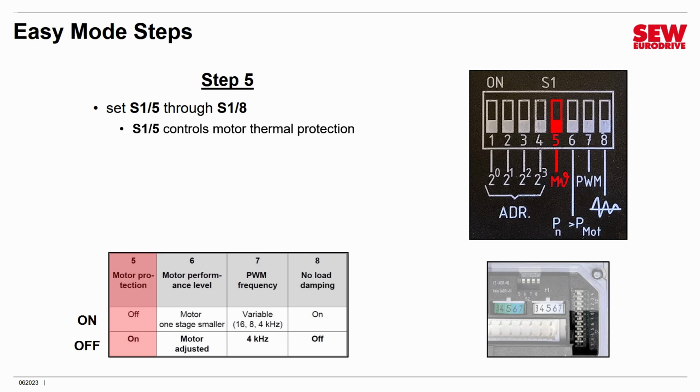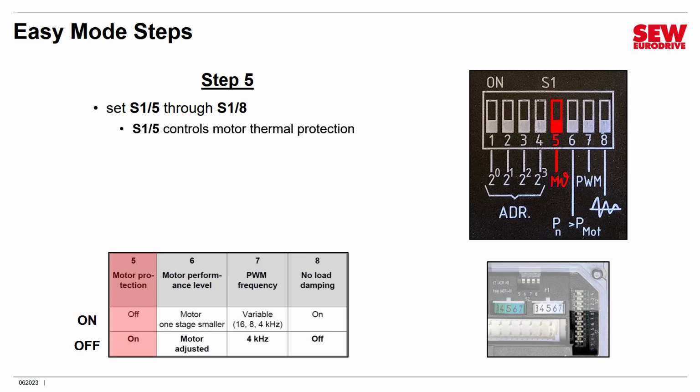Now, this is a little confusing. Look at the table there. By default, we can see that motor protection is turned on because that's the boldface choice. But that's actually the off position of the dip switch. That seems backwards, but it's just what it is. If you're using your MOVIMOT mounted directly on the motor, you would typically leave this feature switched on, and you would do it by switching the dip switch off. If you're mounted on a plate nearby, you would turn this feature off by turning that switch on. Okay, I know that's a little crazy, but that's just how it is.